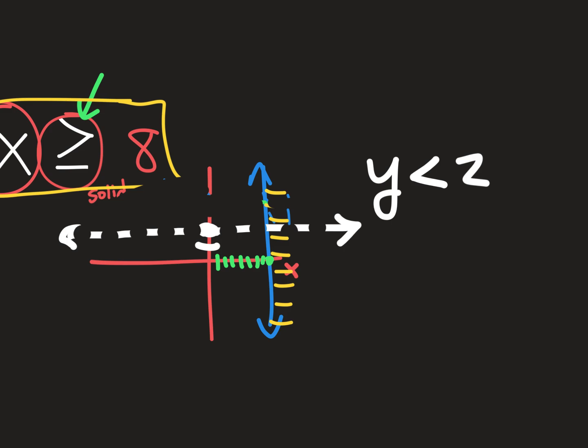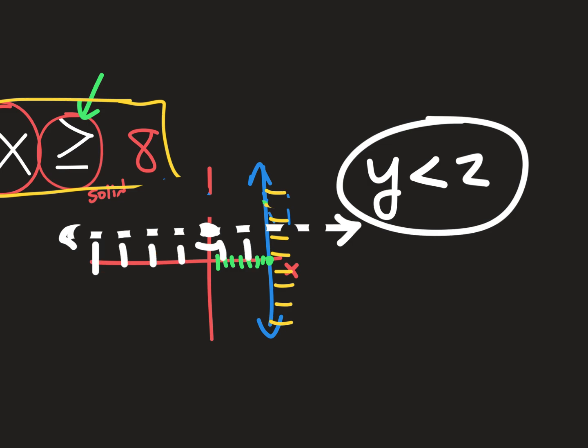So math is picky, yeah, but life is picky. You have one word different in a contract, it costs you $1 billion as a company. All right, so be careful. This one is a less than sign, and it is below the 2. And it's a dotted line because it doesn't say that it's equal to the 2.